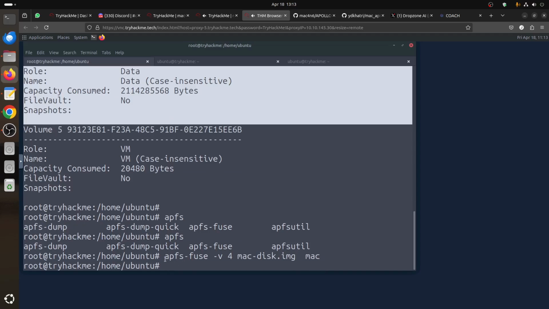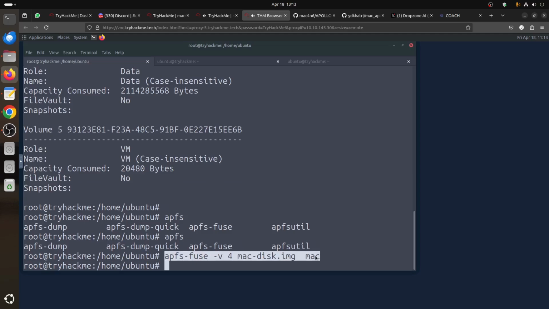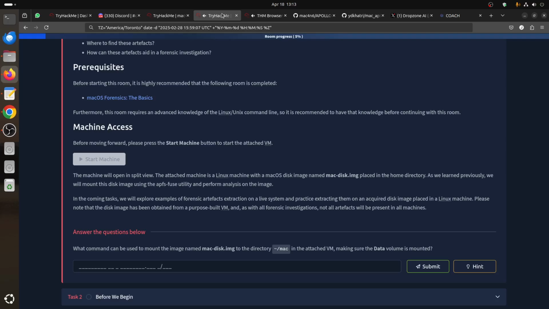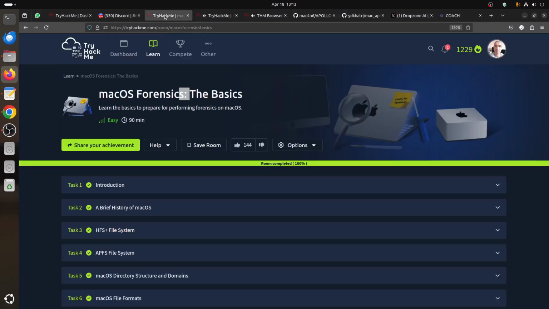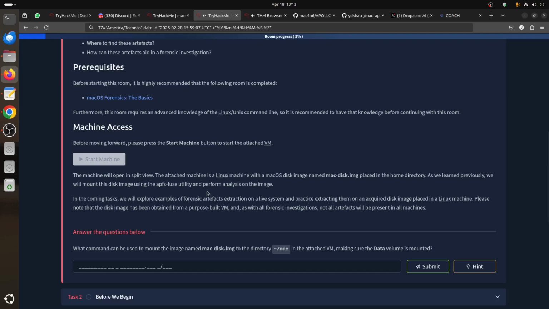So this is already the first question, because they want us to know that we're able to run the command to mount the image named Mac disk to the directory Mac. This is the home directory for the Ubuntu user. Of course, the hint tells you, did you understand the basics, so basically the reference to the other room.